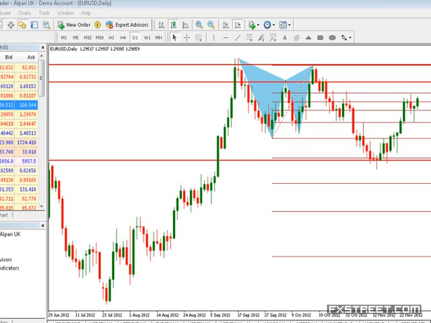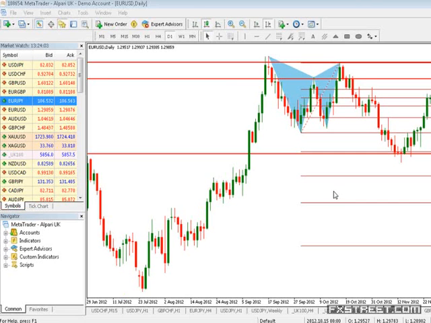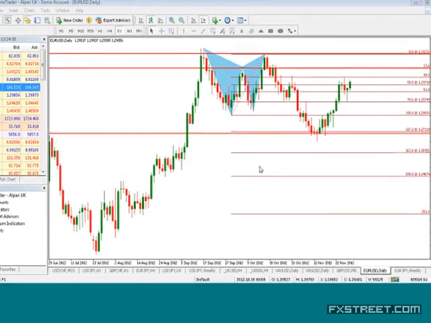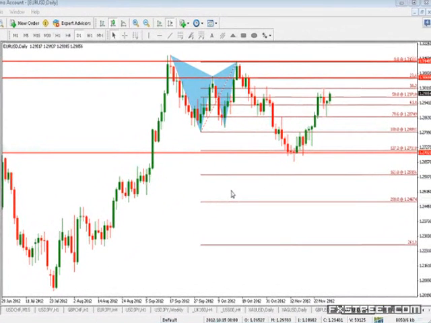Now this is a daily time frame. Let me start off with the daily time frame, and I just want to correlate your technicals to your money management. This is a bearish harmonic pattern on the Euro USD on the daily time frame, something which we took short. Right now, this is a trade that we took was short.